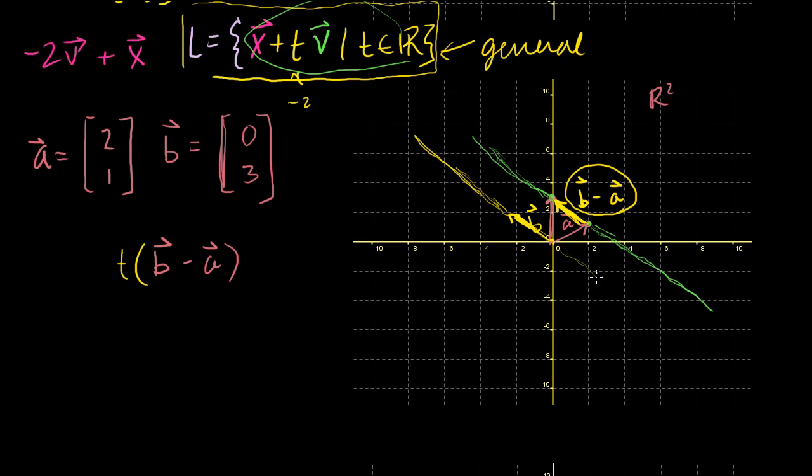Vectors that lie on that line right there. Now, that's not what we set out to do. We wanted to figure out an equation or a parametrization, if you will, of this line or this set. Let's call this set L. So we want to know what that set is equal to.